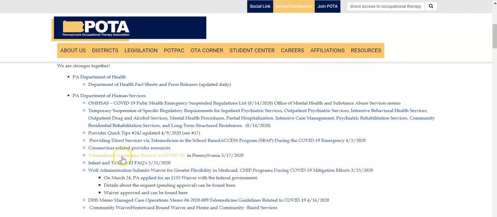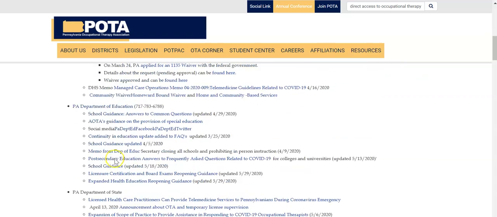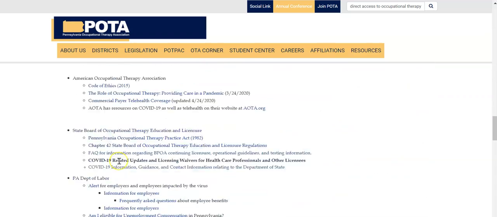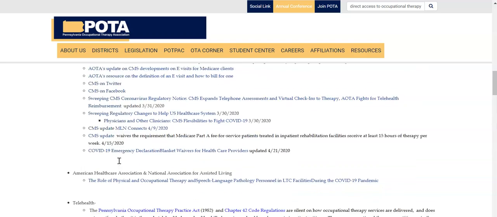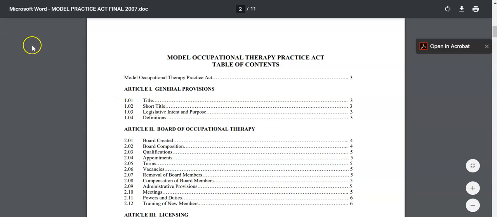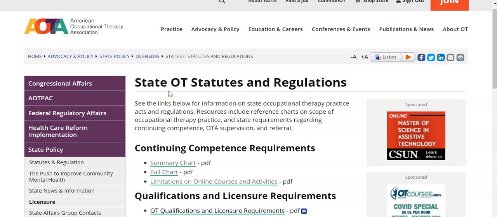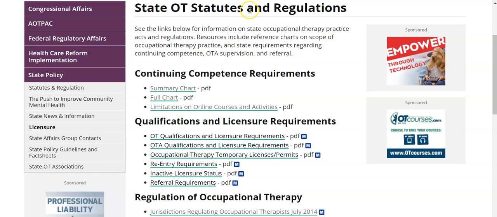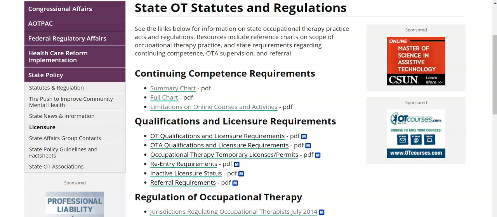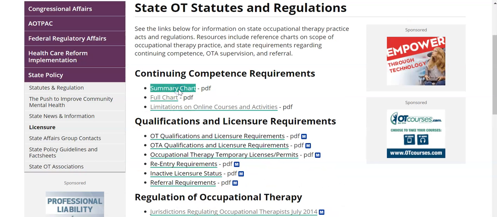So you have to find the resources, telemedicine, and then the OT role for COVID-19. A lot of different pages break down all the new updates, so I'm able to reach and actually explore further. And then your model of practice and state OT statutes and regulations. So this is the AOTA website. Actually, a great website, it provides you with the CEUs if you want to get information on the CEUs. So I can show you.